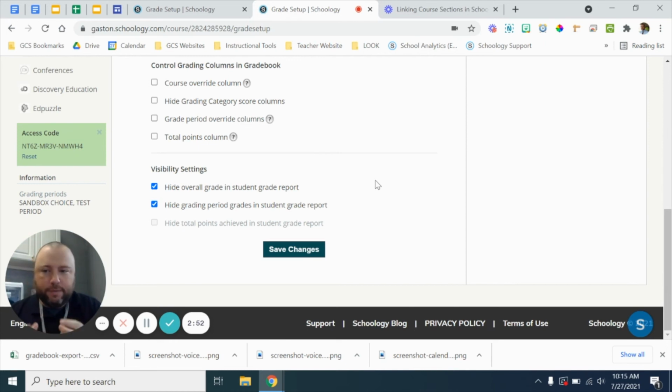And we don't want them to have that information, not because we're hiding it, but simply because we're only putting certain assignments in Schoology. So whatever average they see is definitely not going to match their actual average. It could be better or worse. So we don't want to confuse anyone. So we're just going to hide the averages. They'll still see the scores they get on each assignment, just not the overall average.